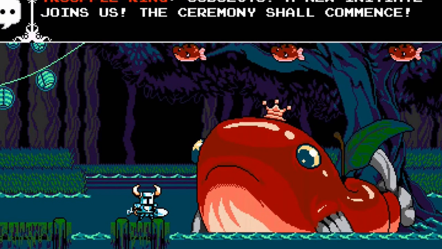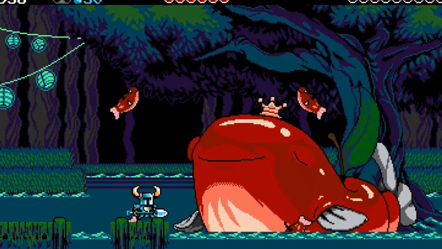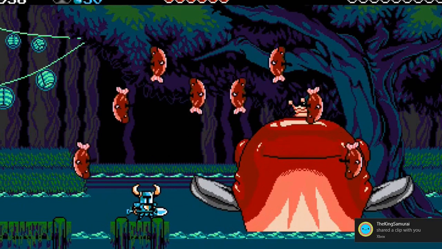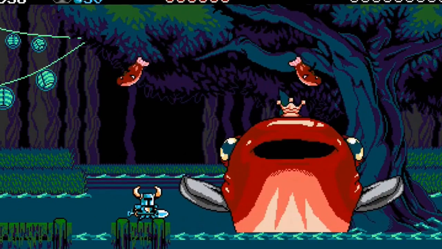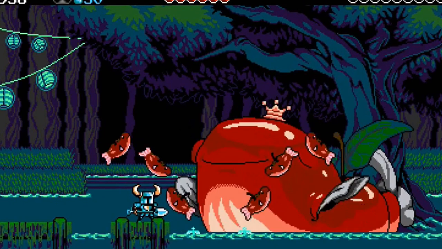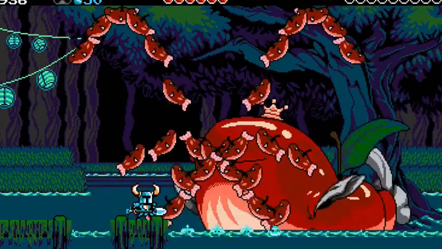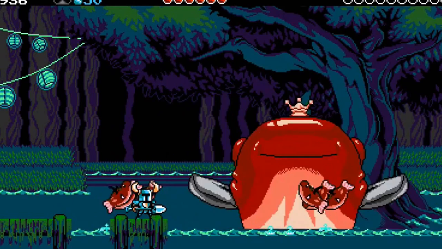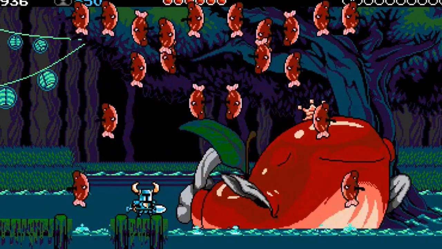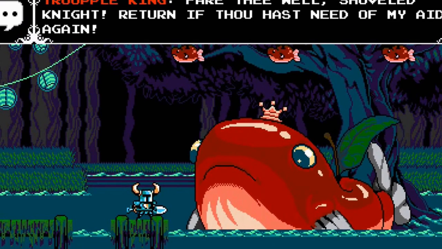Subjects, a new initiate joins us. The ceremony shall commence. Ooh, this part's great. Bad timing, King Samurai! Please, no! Go away! Ew, he spit in my cup! Fare thee well, shoveled knight. Return if thou hast need of my aid again.